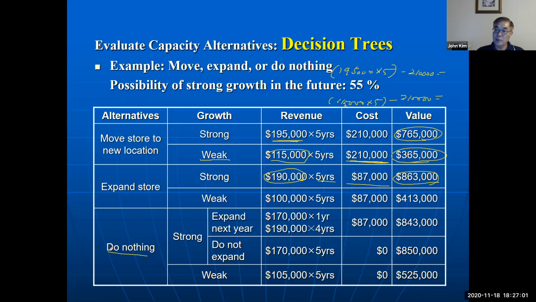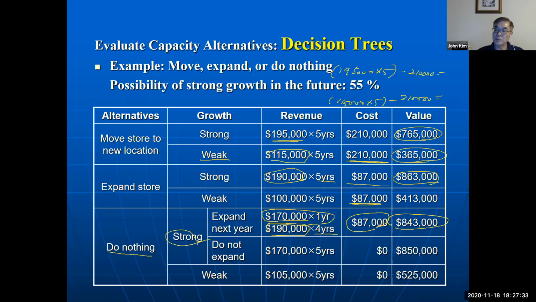And then the do nothing option, strong growth: wait 1 year, and then expand in the second year. So the first year has this much revenue, and then from the second year, 4 years of 190,000, and the same cost to expand, then the expected value.